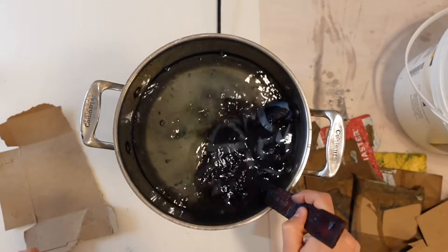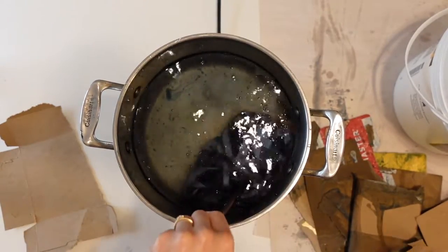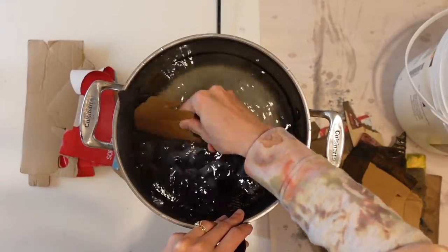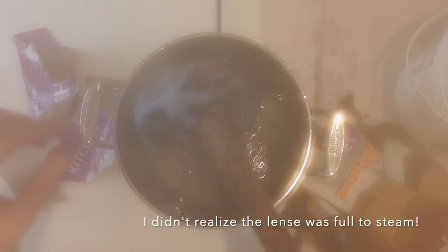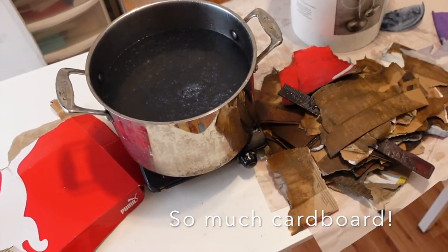All right, so I'm trying to kind of scrunch down the shirt into one corner and then come in with my cardboard and just scoop. I just kept scooping off the wax and letting it boil so that more would float to the top. And then finally it was done. Okay, so I'm gonna take this out and put it in this cold water. Okay, so here is what this all looks like.